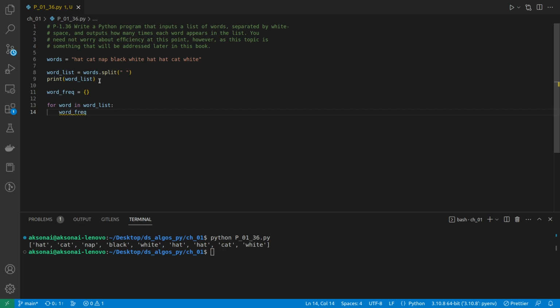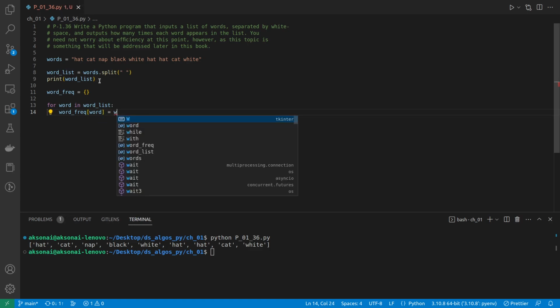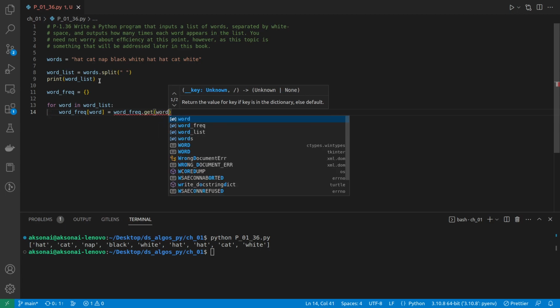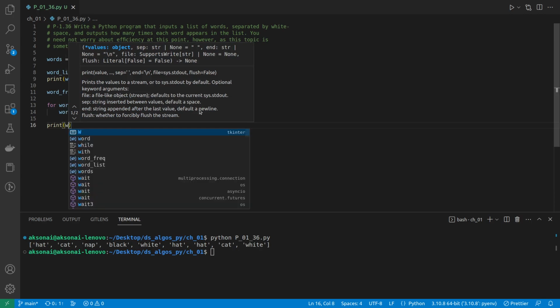So the dictionary is going to have the word as key and as value the number of times it appears on the list. And this one is going to be word frequency dot get. In this case, I'm using dot get notation because if the key doesn't exist, we can actually set a default value equal to 0. And we're going to increase it by 1 because every time a word appears on the list, we need to increase that counter. And now we can just print the word frequency dictionary.